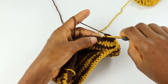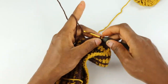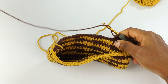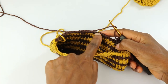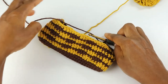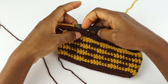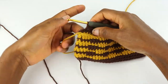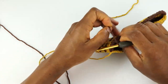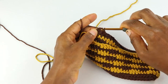And single crochet over the double crochet stitches. Repeat that across. 3 double crochet, 3 single crochet, 3 double crochet, 3 single crochet. And after the last 3 single crochets, we still have 3 single crochets left. Okay, so we'll make 2 double crochets.